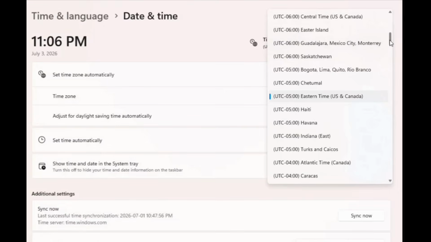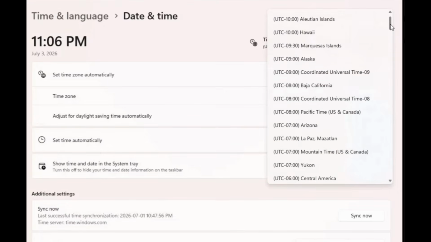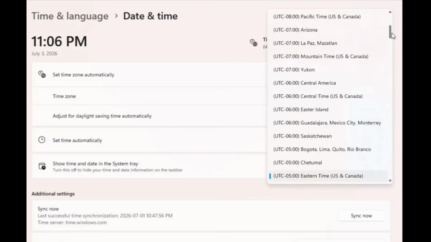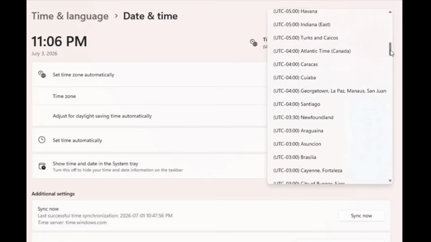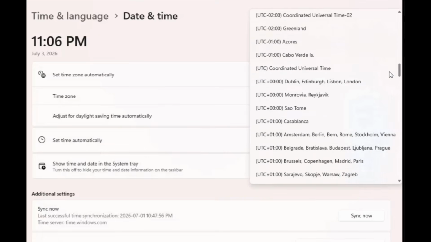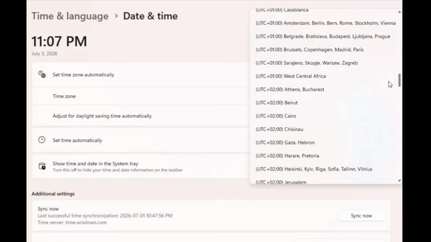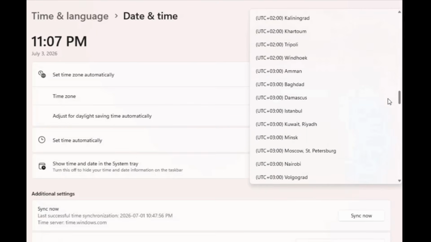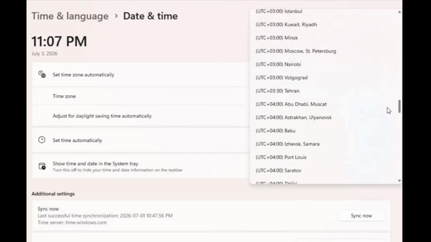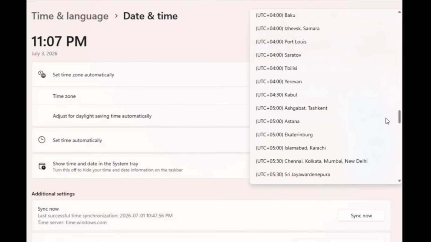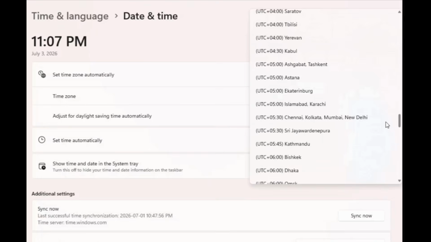Do not get confused with Indiana. Okay. Moscow, Tehran will reach, who will reach India also, Kabul will reach, Chennai, Kolkata, New Delhi.